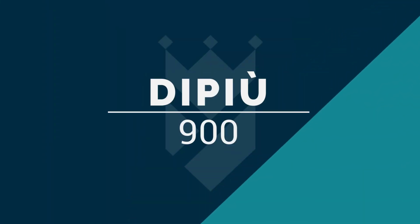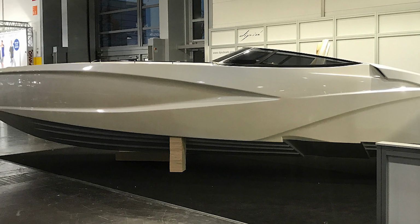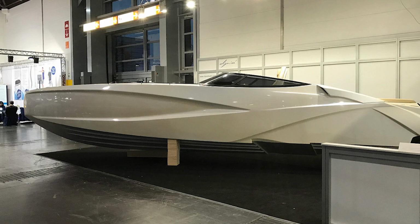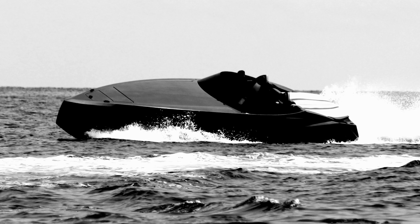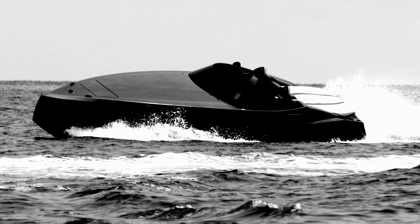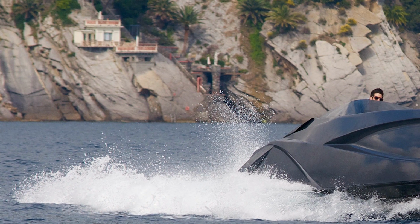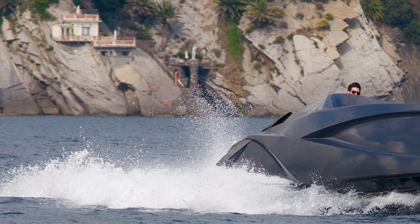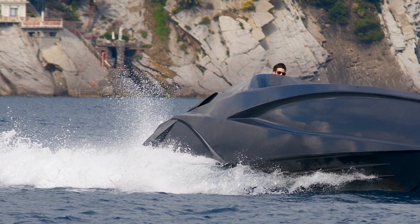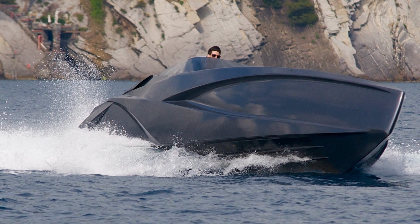And from the Neriah NY24 we move up to the Depute 900, a 31-foot speedboat designed and manufactured, you guessed it, in Italy. Now I haven't been on board one of these yet either, so I can't speak with any authority on the quality or the handling of the boat, but when I saw the first pictures of it on Instagram, the design really grabbed my attention as being possibly the most exciting looking boat in its size range on the market today. The designer actually is Roberto Curto, who's successfully designed other yachts, so there's a good reason to expect a proficient hull design with the Depute 900.